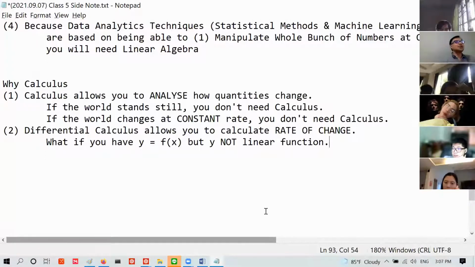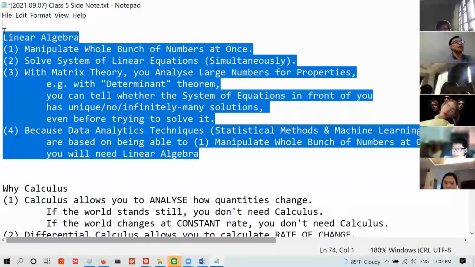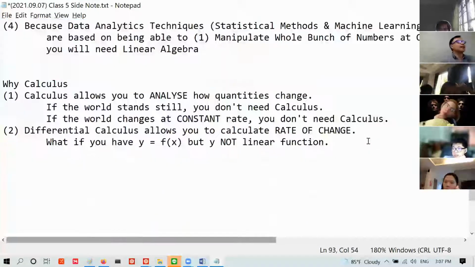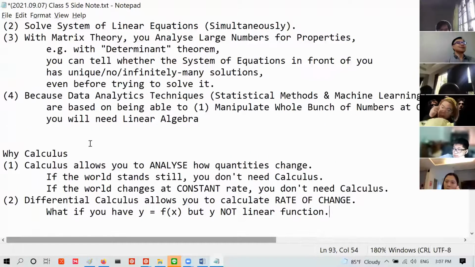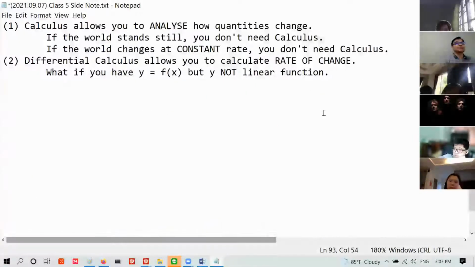I just told you that a whole bunch of things in life can be handled with linear algebra. Now I'm saying that, well, that's only a special case of how things change in life. How things change in life in a linear way is only a special case, so it's quite rare. So in real life, not only do you have all kinds of complications above, you also deal with nonlinear functions.